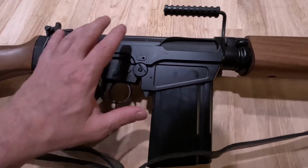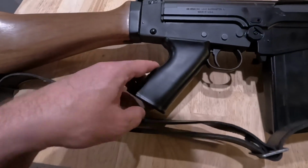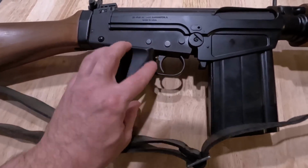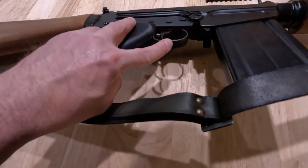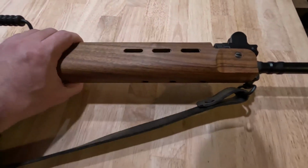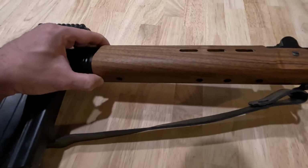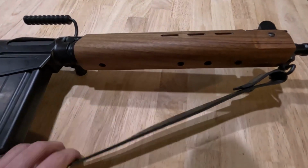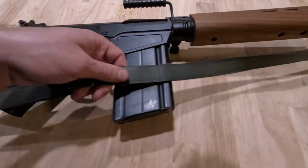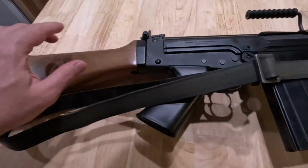Things I have done to make this closer to original Cuban without going way crazy overboard: I swapped out the DS Arms pistol grip for an original, just because I had a spare one. I also swapped out the straight trigger guard for a lightning cut or scalloped one. And the biggest, of course, is the handguard. This T48 style is really what makes this gun look right, if I'm being honest, and feel right, too. Even though it should have the standard FAL sling, I wanted to go a different route, so I put a leather sling on. Does anyone recognize what this is from? If so, leave it in the comments below.